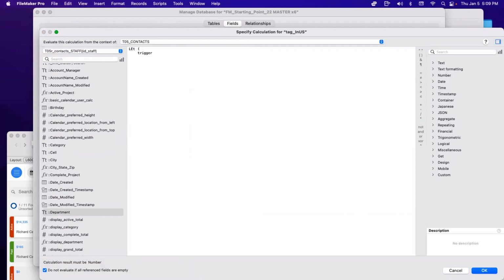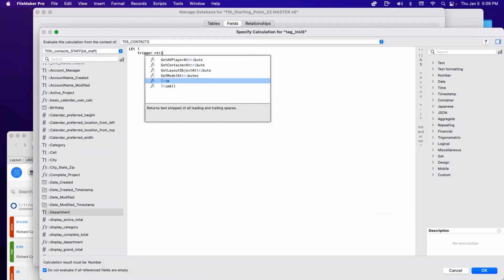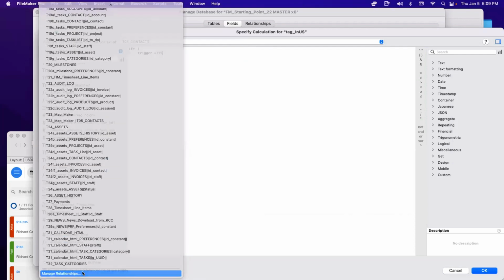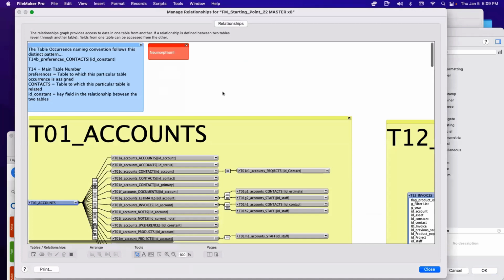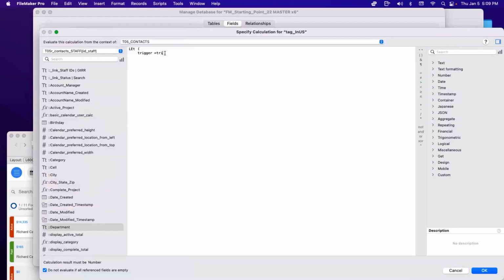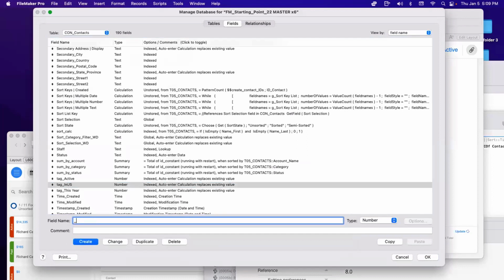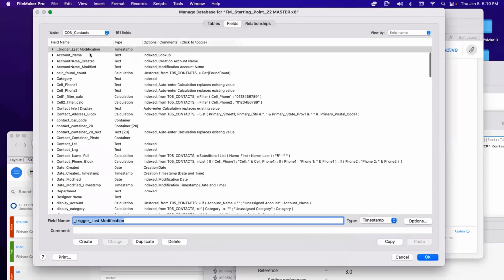So you have a trigger equal trigger. I don't know if I have trigger in that file. No, I didn't. I cannot do this, but you can use my trigger technique. So you have a trigger field, last modification, a timestamp.